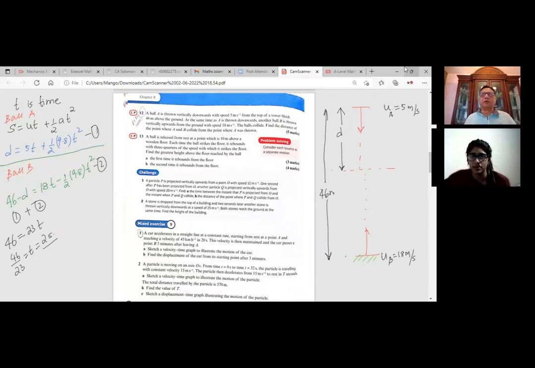We are looking into distance, which is absolute value. Total distance is 46. Up and down is just a convention. You can always make it as per your wish. So what we have done basically, we have broken the question into 2 parts. We are looking at individual parts, and we are saying convention for part A is this and convention for part B is that. How does it matter?